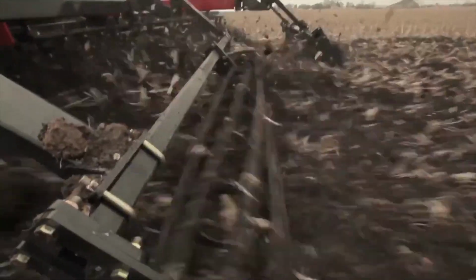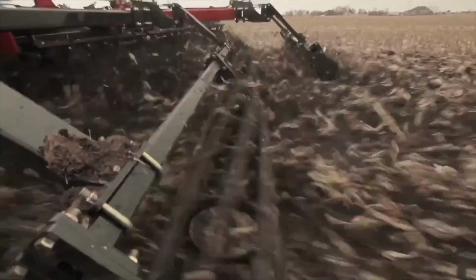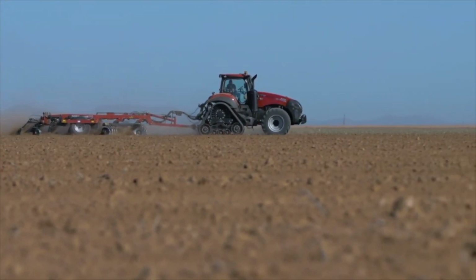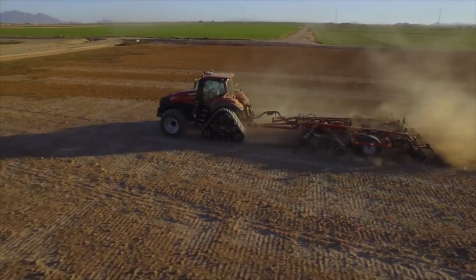Today a lot of guys are running what we call horizontal tillage tools, either discs or field cultivators, that can move the soil sideways but can potentially restrict root growth, depending on your soils and your conditions. If you dig up your corn plant and you see that your roots are growing down and then start going out sideways, that tells you they're being restricted by a soil density layer. Horizontal tillage can cause that, so if we move to more of a vertical tillage format, we can alleviate that type of issue.